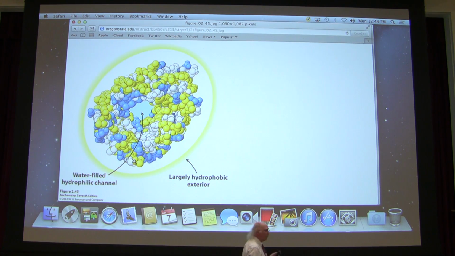On the inside, what porin does is it allows water to pass through it. It's a pore. And we see on the inside of this protein, here are the hydrophilics, or the polar charged groups that allow water to interact and come in through there. These last two figures I've shown you are probably the best examples I can give you of structure and function.